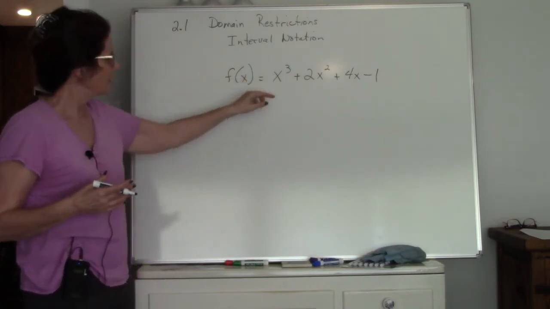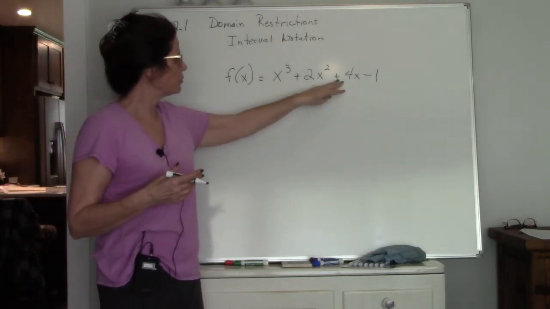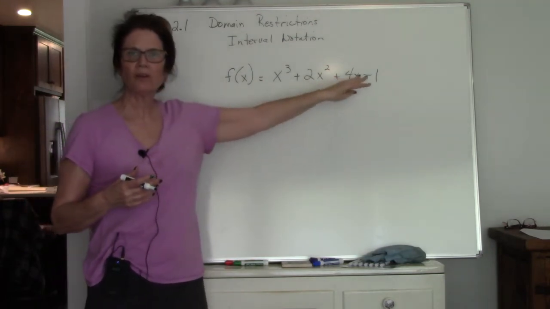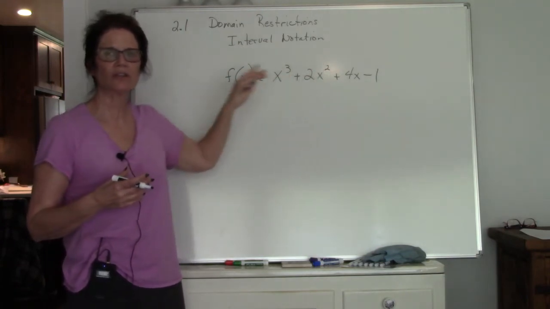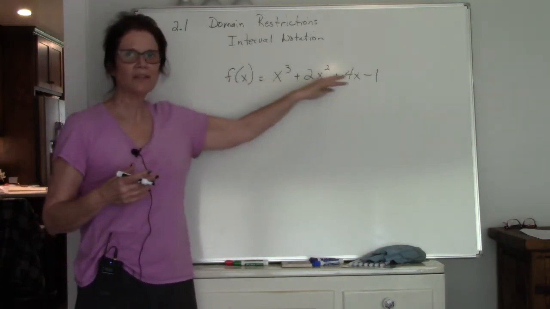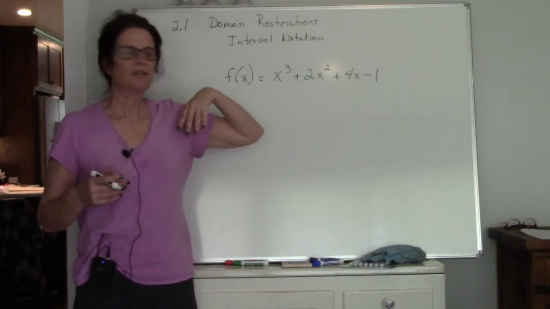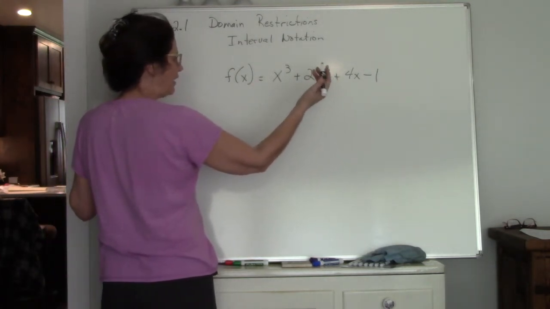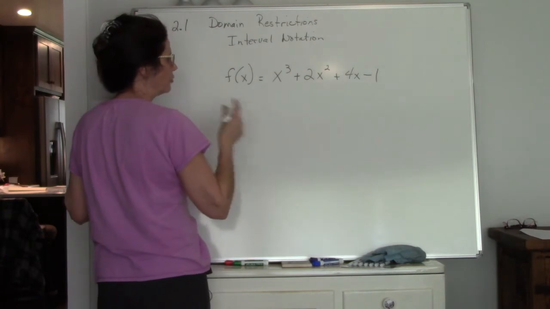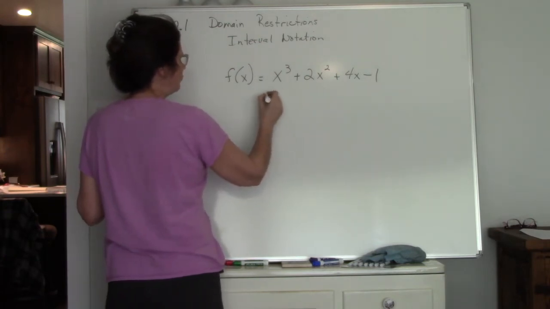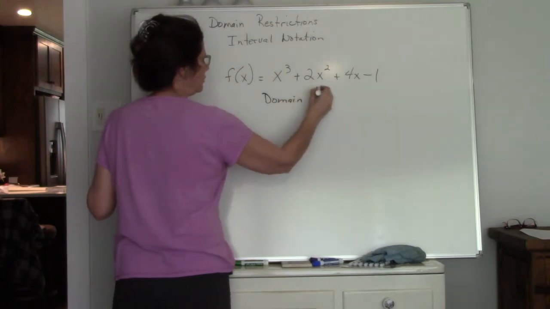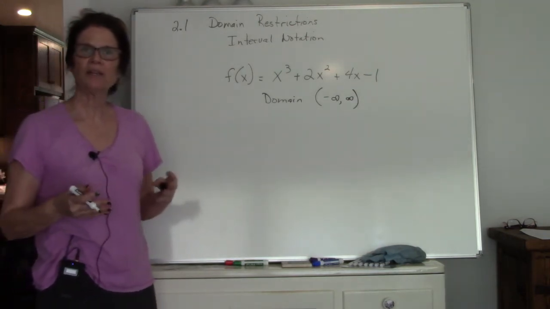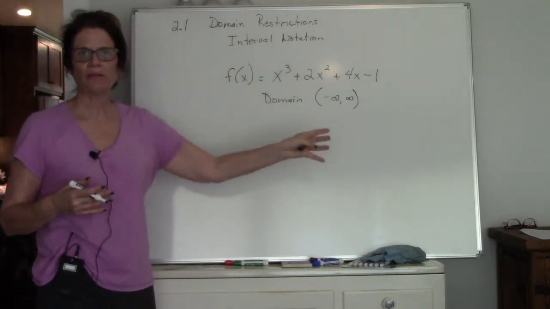So when I look at this, I look at these places where I can replace x with a number, and there's really no restrictions at all. So when I have just your basic polynomial, right, there's no fractions, there's no radicals, it's just a basic polynomial, 4-term polynomial in this case, I can use anything I want. So I can have any value for x. Doesn't matter. There's no restrictions. So with this one, my interval notation, so my domain would be all the values from -infinity to +infinity. Okay? That's written in interval notation. -infinity to +infinity.